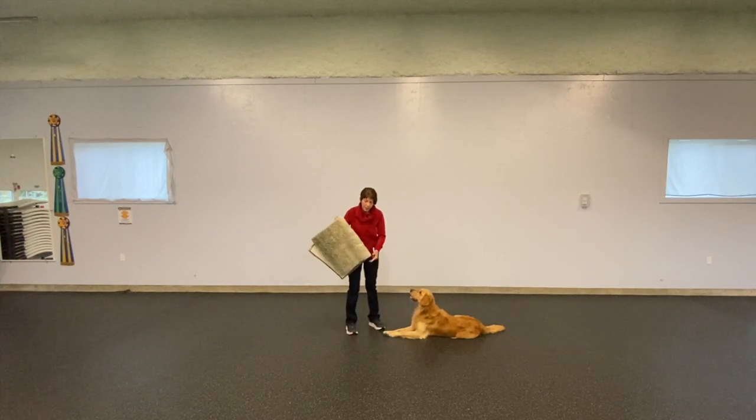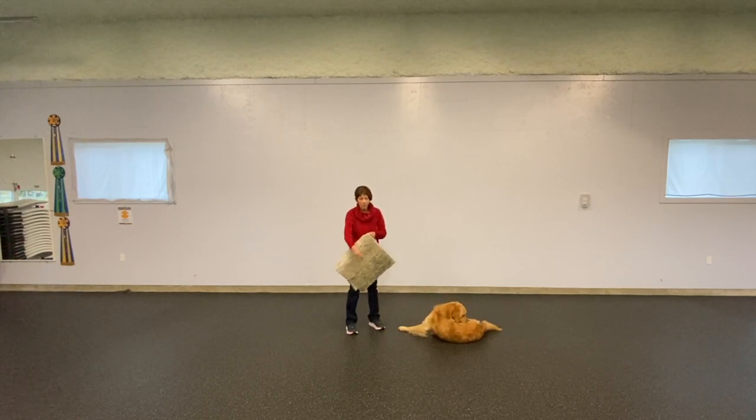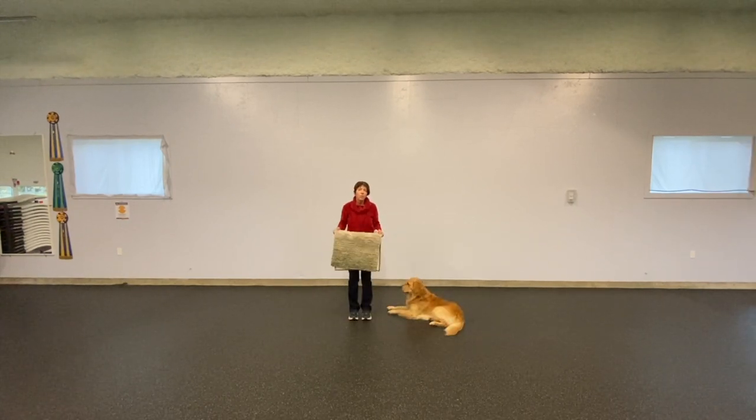One is he knows how to stand on this mat and the parameters of the mat. So you need to basically stay within the area of the mat. This will help him to drop when I ask him to, because it will give him some parameters of where to drop and something that he is familiar with. What I want to do is get success and not have him drop and then have to try to get him to do it right.